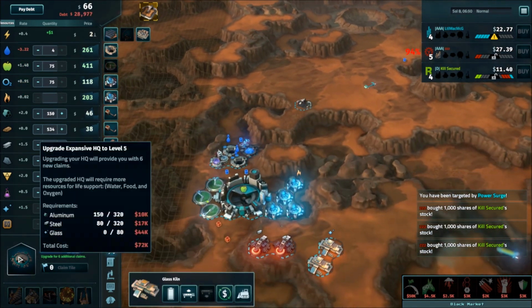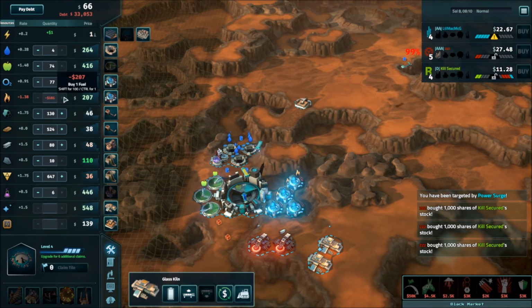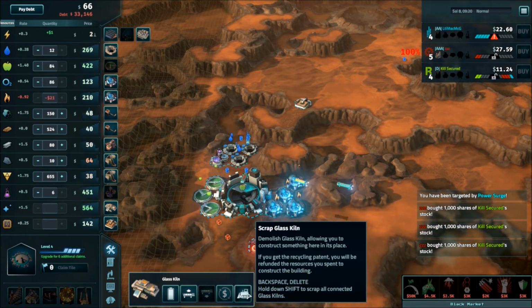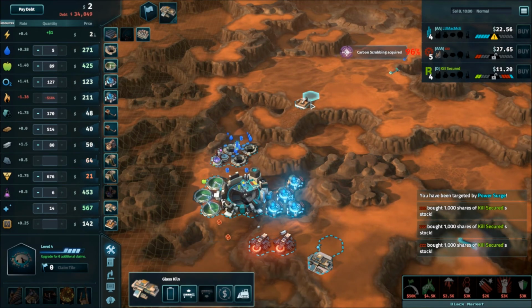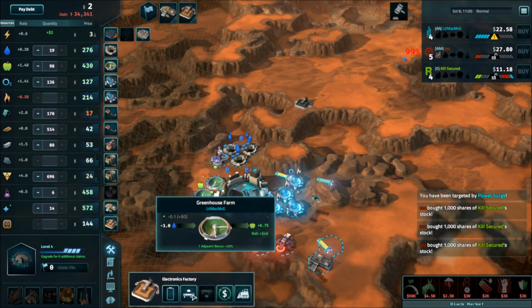Claim some more water here in just a second, hopefully. We might have to shut some stuff down. I didn't realize those use that much power. I don't usually make it to the end game. Oh, that's not good. What the hell? Alright, shut down. I didn't mean to scrap it, I just meant to shut it off. Using too much energy right now, that's not good.